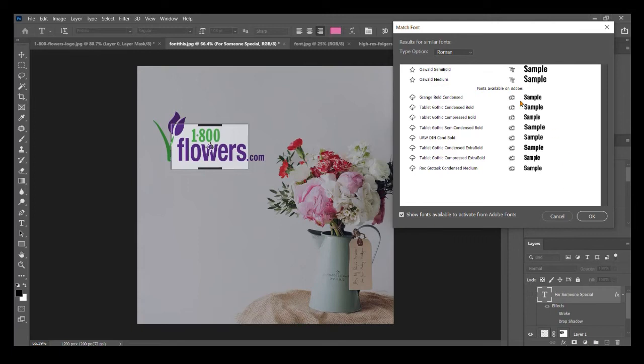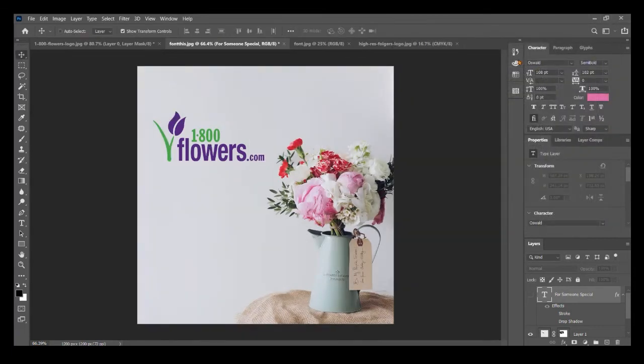So right now it's telling me these two fonts are actually on my system, the Oswald fonts, and I think they look pretty good. They also have given us some other suggestions that are part of the Adobe fonts that are online. If you want one of those, you would just click here to load it into your system. I think Oswald Semi-Bold looks pretty good. So I'm going to click on that to let it know I'm going to try that one. I'm going to say OK, and it has put Oswald up here. So now when I start typing, it's going to go ahead and know that I wanted Oswald. So let me type this again.